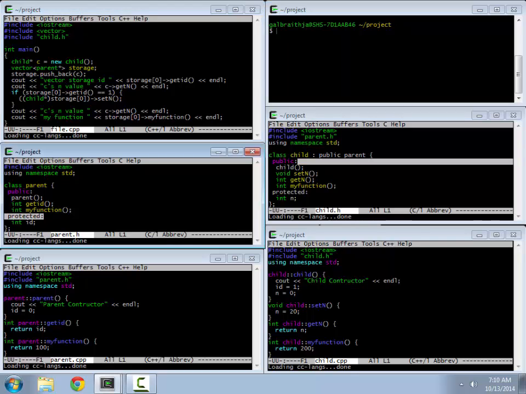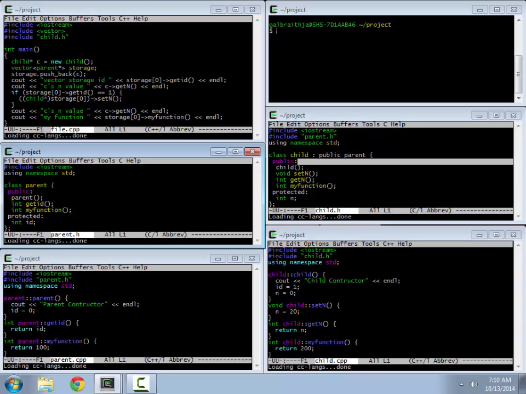Now notice this has this keyword protected. Public, everyone can use. Private, only a particular class can use. And protected, any of its children can also use that. So int ID is protected, which means that its child can use this. I've specifically named these parent and child just to make sure it's clear, but you could name these whatever you wanted.